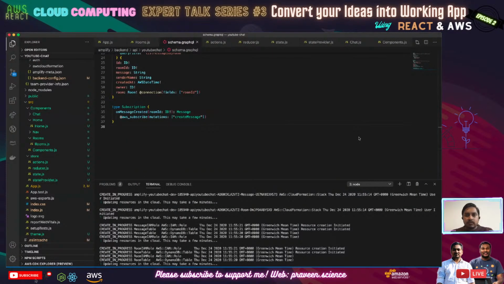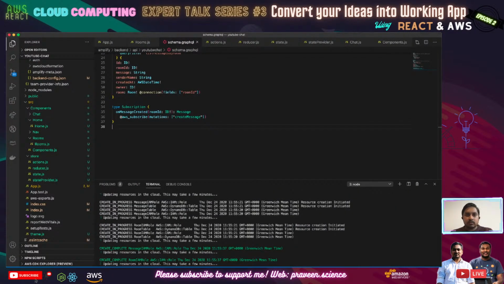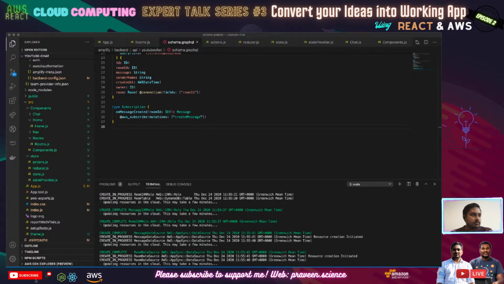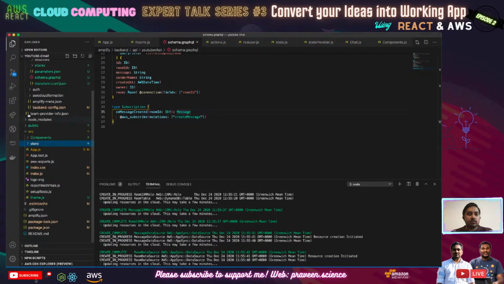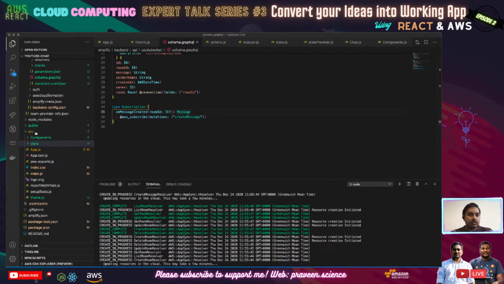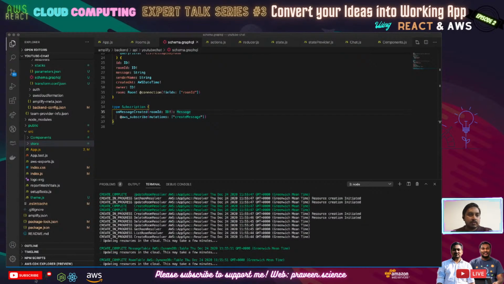So while that's doing what it's supposed to do, I'm just going to start grabbing. Actually, what I want to do is also use some of my own API methods.